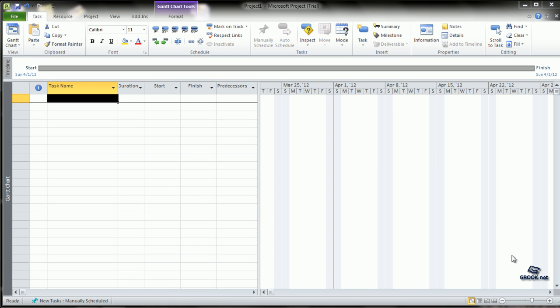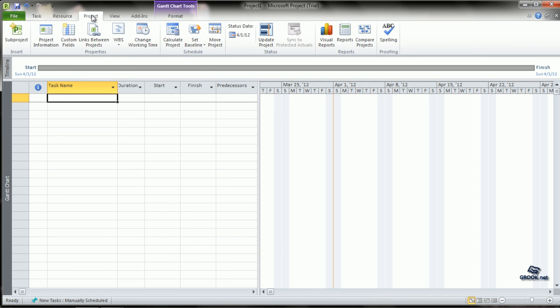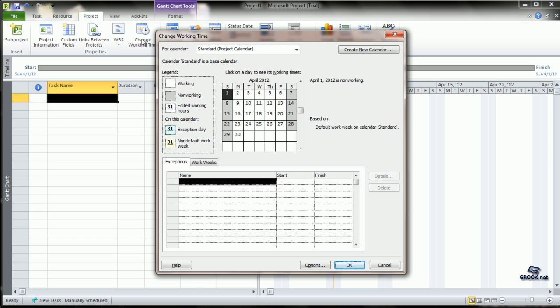To open the project calendar, we go to the Project tab and click on Change Working Time. By default, the standard project calendar is chosen. If we click the arrow on the right, it shows the three standard templates which are available: one which has 24 hours working, one which has a night shift, and one which is standard, in which the working hours are from 8 to 5 with a 1 hour lunch break, and the working days are from Monday to Friday.